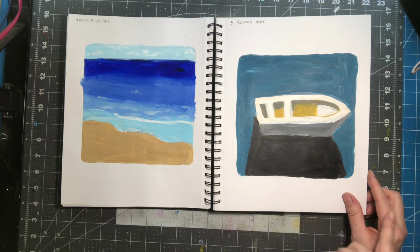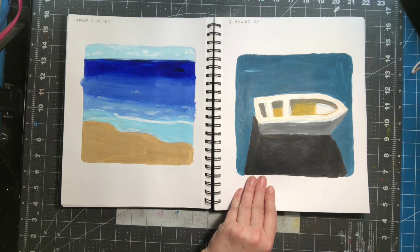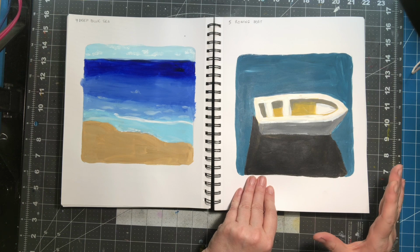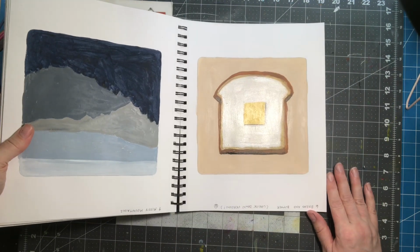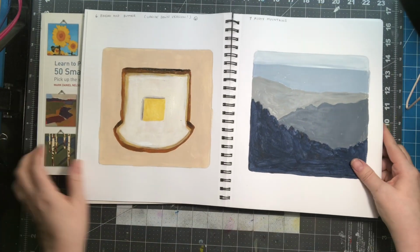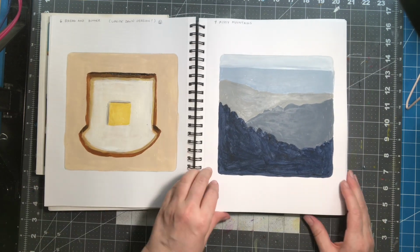And I ended up doing a second boat in another one, and you can see the progress because they just add new things. Not that I haven't done acrylic before, but I haven't really studied it. I just kind of did it, you know what I mean? This one's upside down. I did a couple of them upside down. This is Bread and Butter. I didn't do the upside down on purpose. It was just the way I was holding the book, and I thought, oh, this is right.